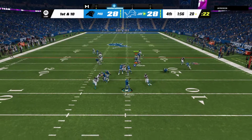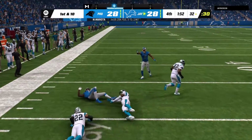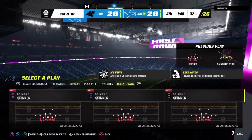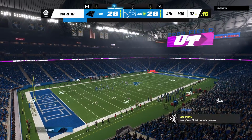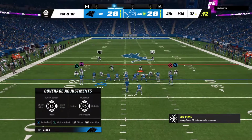Here's Mariota. Connecting with Aguilar. And he's got room. And he's going to get this one across the 30-yard line. The drive starting with a first down, 11 yards on that pickup. Well, they picked up a little bit of yardage there, and now, in this situation, should be in no hurry to run a play really fast. Let the clock wind down.